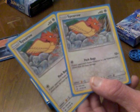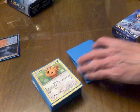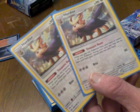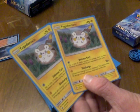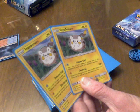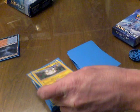Two Spearow — wasn't expecting Spearow to be in this deck. Two Lillipup. I kind of wish they'd put Eevee and Vaporeon in here, but I'm guessing they won't. Two Herdier. Two Togedemaru — that's an interesting name. I have not seen that Pokémon before; I'm not too familiar with the new Pokémon yet. I keep trying to find Pokémon Sun and Moon booster packs but haven't seen them yet.